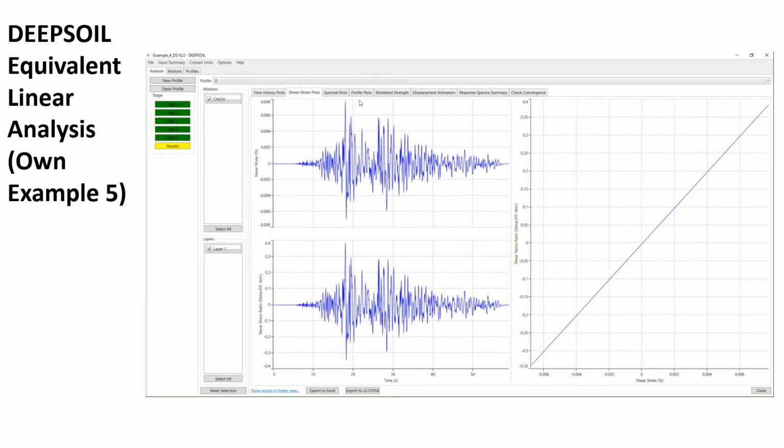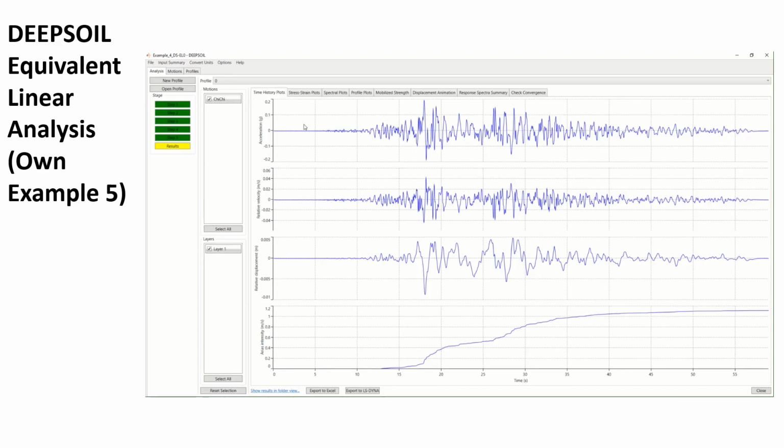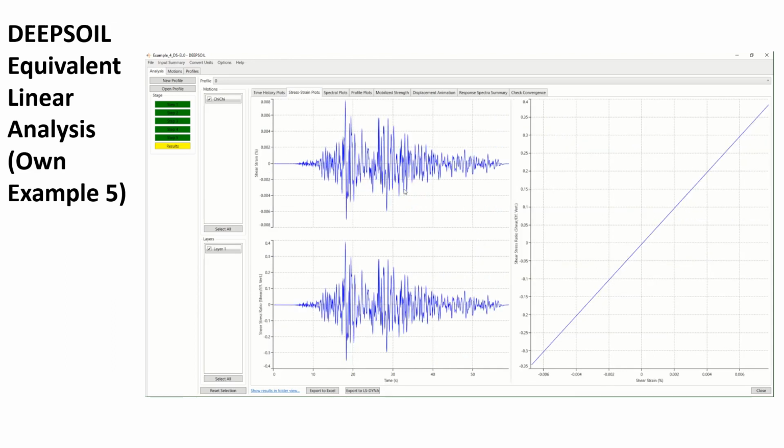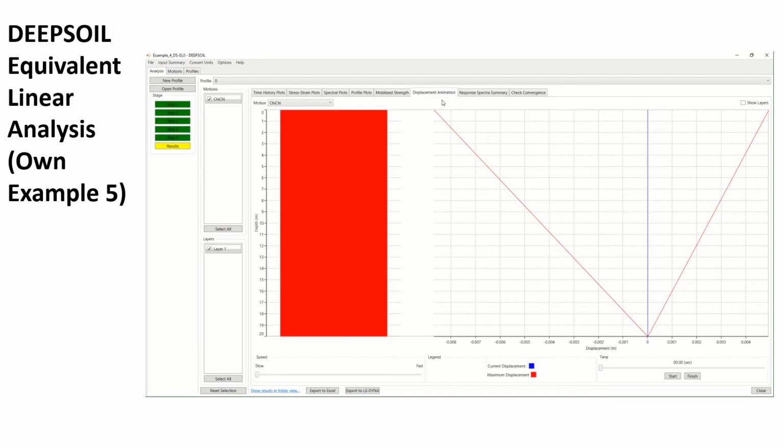If the seismic motion subjects the soil to a very high deformation, then what we will find is that the linear analysis is not enough for representing the behavior of the soil, and we will require equivalent linear analysis. In terms of the response spectra, we can see that still there is an amplification of the soil. So again, the fact that we use equivalent linear analysis doesn't mean that it is always going to be more accurate, and in cases like this one where we are using a simple homogeneous soil layer, maybe the two of them give the same results.